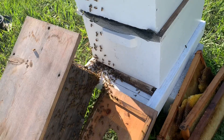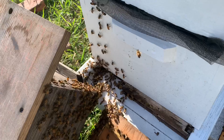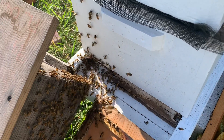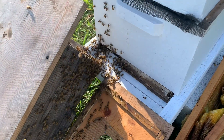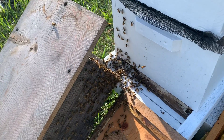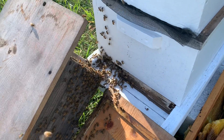How do I know the queen's in there? I didn't see her, but the bees are fanning their little bottoms saying 'come on in, come on in.' So in a minute all of them will be inside that hive — they'll all follow in there trying to find where the queen is. The reason they linger a little bit is because she was in the box, so her scent is in this box.